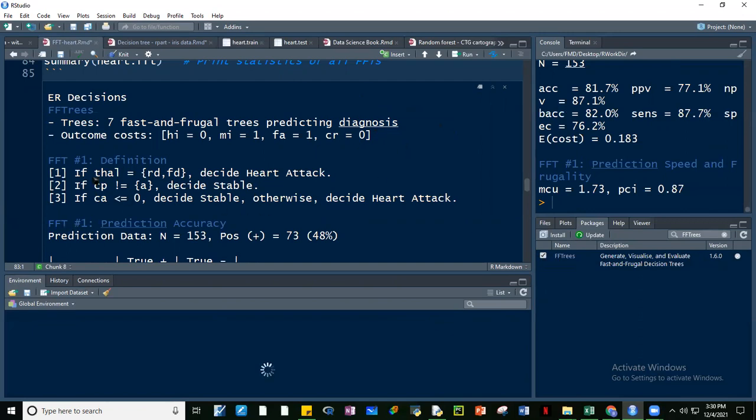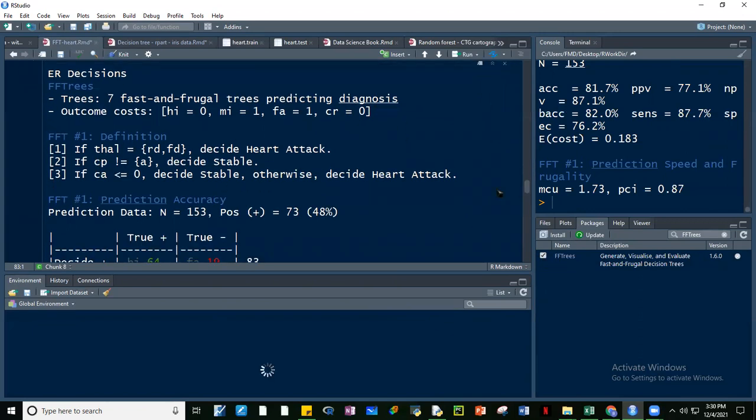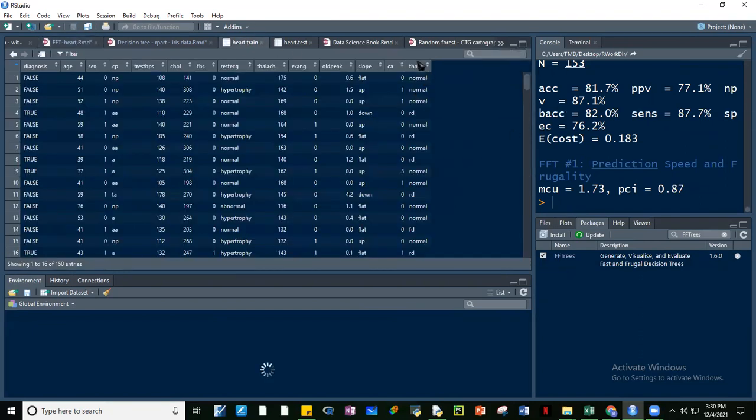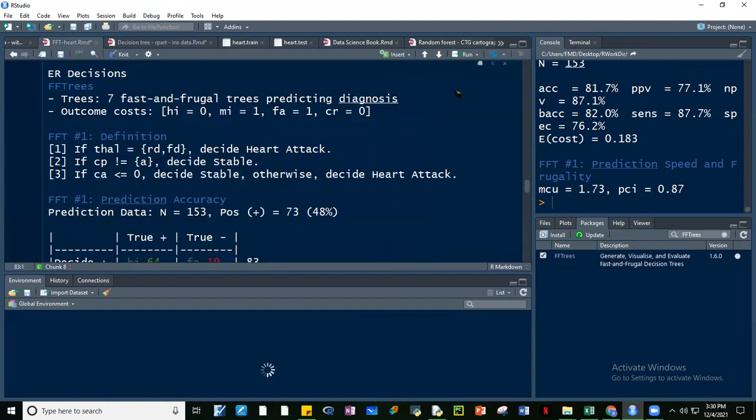Okay? And then ito yung decision rule. If the thal, I forgot this chemical, if yung chemical daw nito is equal to either RD or FD, okay, then heart attack yan. So, tingnan natin guys yung data. No? I'm sorry guys, I forgot the name of the chemical. Pero either normal, RD, or FD to. Yun yung thal natin. So, ang sabi dito, lapit ko natin dito.